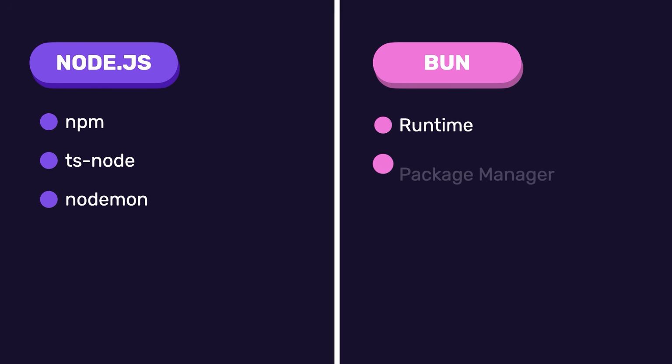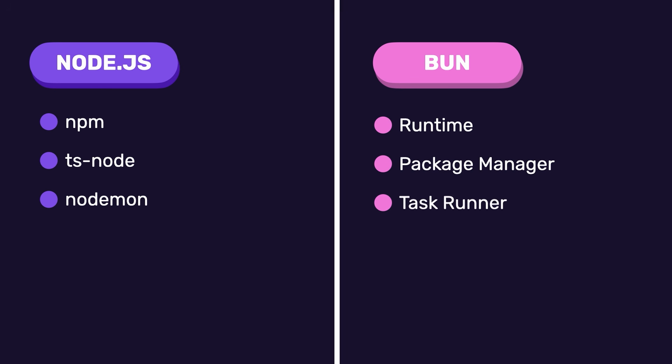It's a runtime, a package manager, a task runner, and even a TypeScript transpiler, all in one. So it can run TypeScript files out of the box, and we don't need to install a bunch of extra tools just to get started. Now, if you're more comfortable using Node, that's totally fine. Everything I'm going to show you can be done with Node as well. But if you follow along with Bun, you will probably find the experience cleaner and honestly, a lot more enjoyable.